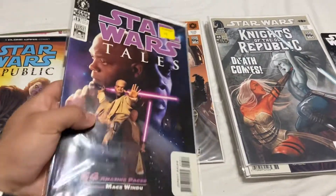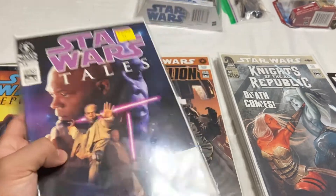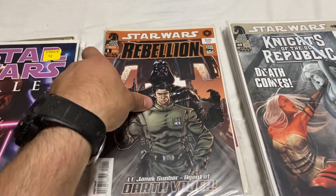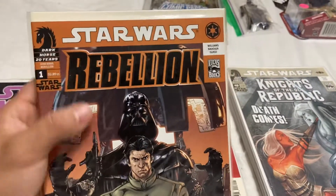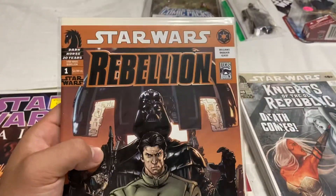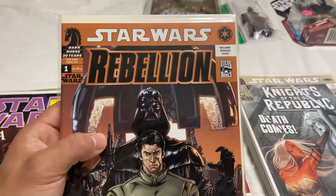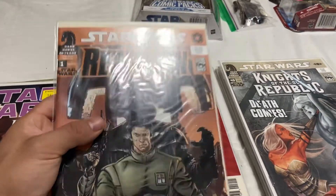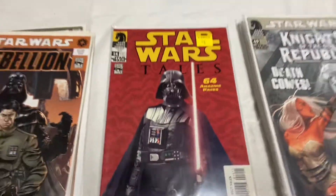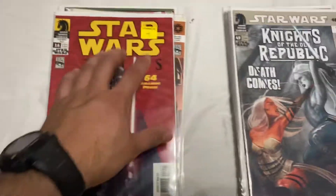Star Wars Tales 13 — it's kind of beat up, but this is kind of a spec book and it still commands some money. Up next, Rebellion number one. This is actually a very hard to find and not very well known second printing. The first printing has a blue title cover, but the second printing is orange. This is my second copy — I've had one in my collection and bought another a while back. I think I saw a sale go for 50 bucks on eBay, so it's a really nice book to have. And then also another Star Wars Tales card that I just didn't have with me at my station that I'm going to bring back. I love my Darth Vader stuff. So this is all stuff I already have in my collection.